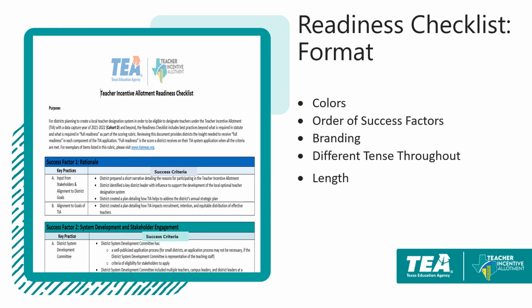Also, you'll notice that the length is a little bit different for the Readiness Checklist. That's because we wanted to ensure that we include all necessary information up front so that when you access this document, you're able to be as successful as possible in creating your local teacher designation system.